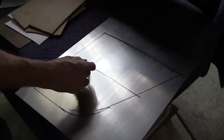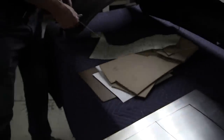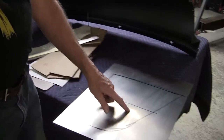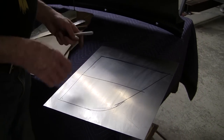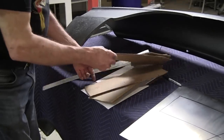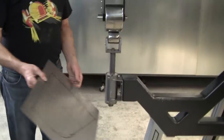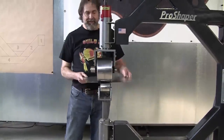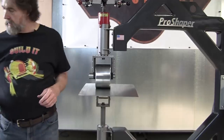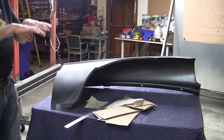And down here, in this zone here, there's a little bit of crown. But as you can see, it's only rocking a little less than an eighth of an inch right down in here. So like 3/32 or so. And this is kind of flat, but we need a gauge made, a profile gauge, to show that curve. We don't have time to do that right now, so I'm just going to simulate it. And I'll just show you that you don't really need a rubber wheel to make that curve.